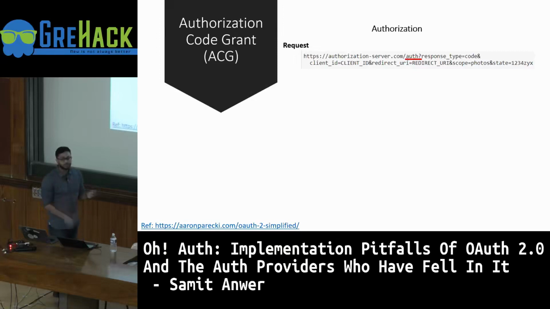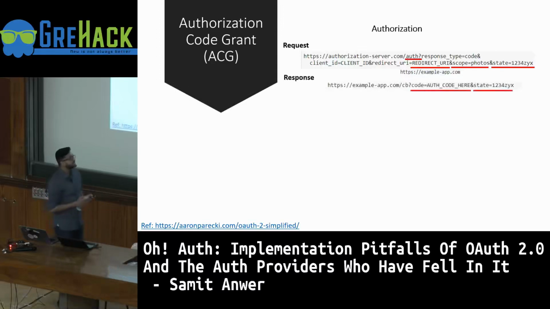So the redirect URI is nothing but the URI of the application or the client, and the scope tells the auth server what kind of details the client is trying to access. In this case, the client is trying to access photos of the user. And the state parameter is used to avoid CSRF attacks, and we'll see how later on.